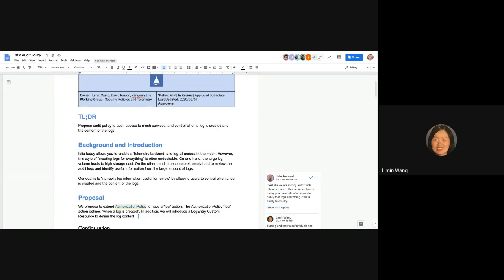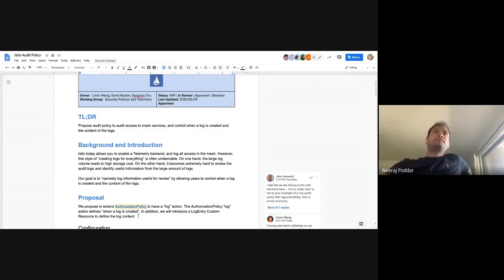This is a similar consideration: mTLS setting for the whole mesh, audit setting for the whole mesh. Yeah, that's one possibility. And also things like trust domain, I was also thinking of putting into the mesh level security configuration. Yeah, that makes sense.